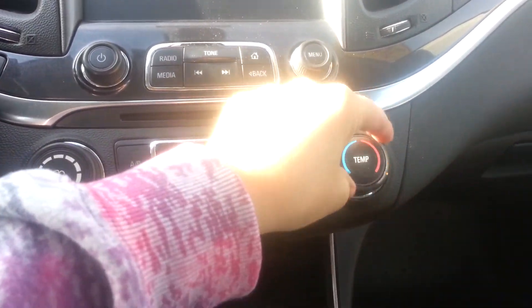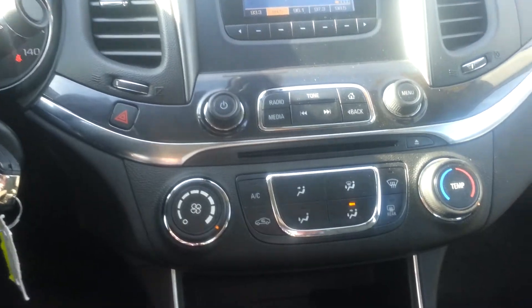Going over to heat to make sure that's working with winter coming. You've got a 12-volt charge down there and a nice little pocket. Heat's definitely working. Manual mode. You've got your StabiliTrak down here. You've got your USB auxiliary and another 12-volt. That little tray can sit there if you'd like.